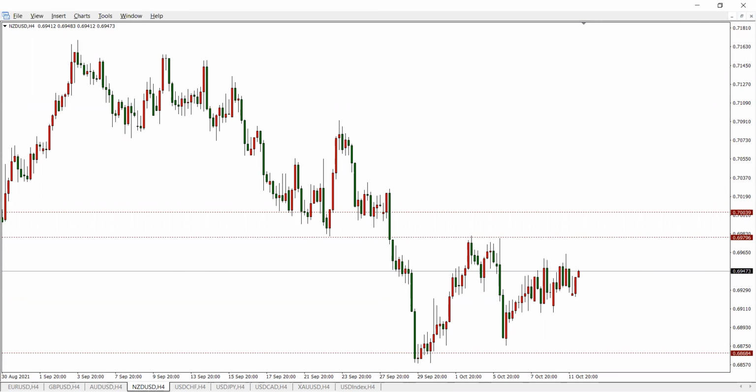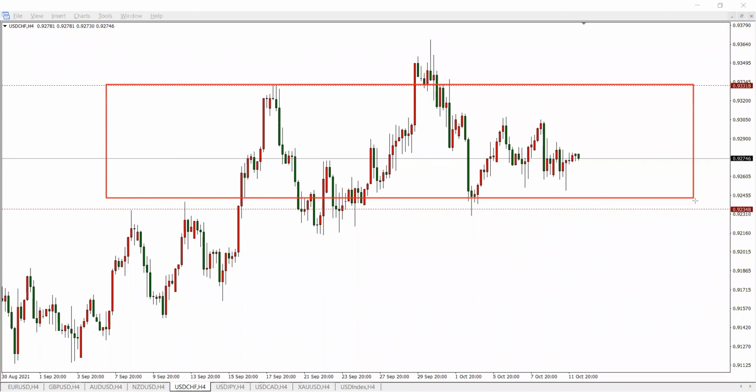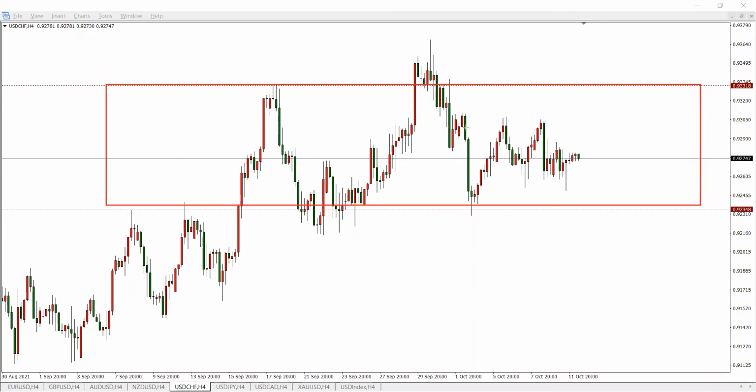That's all. Here's the dollar yen, or rather the dollar Swiss, which seems to be stuck between these two levels for now. And if you look at the two levels that we marked out, you will be able to see a form of resistance, and even though it breached out here, it still acted as support. Then here too, little resistance. Then you could call this probably a little false breakout over there, and then it's in between.